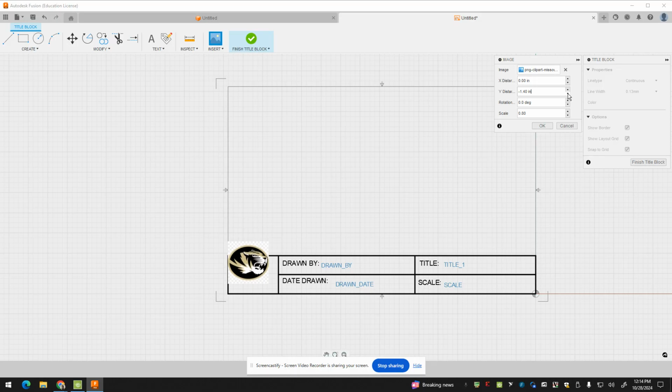So you're working on old school 2D CAD, by the way, for those of you that are wondering why this is giving you trouble. This is what it used to be like back in the day. I'm just moving it to get it where I want it.